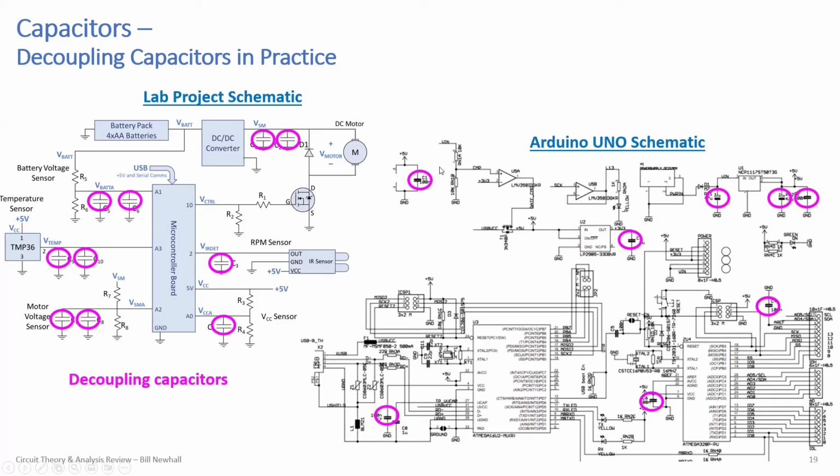relatively low speed devices like this microcontroller, like your project. It does a good job at filtering out. It's the right impedance for the frequencies that you would expect showing up on these DC lines or slowly varying sensor voltages. So you can see them all here. Here's a 3.3 volt decoupling capacitor. Here's another one right next to that chip, and another decoupling capacitor right next to that chip. And usually, physically, you put those very close to the chip you're trying to protect. Here's what is that? That's an analog reference for an analog to digital converter. It also has a decoupling capacitor right there. So they become important.